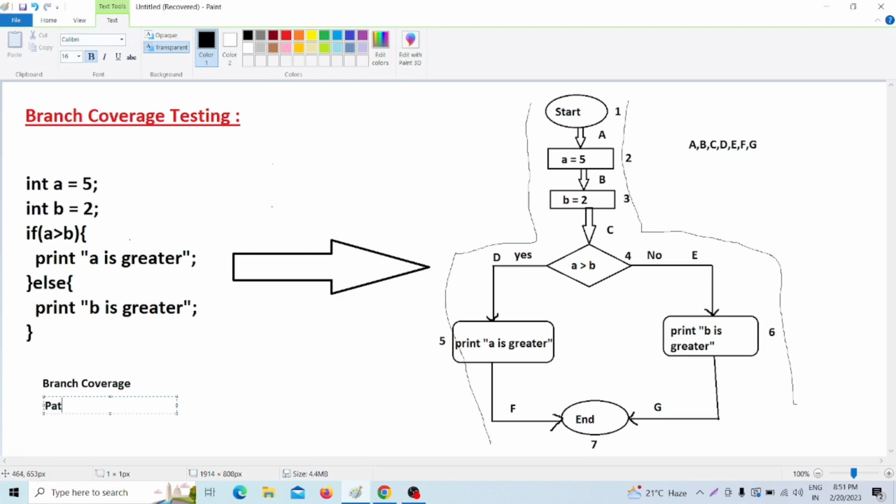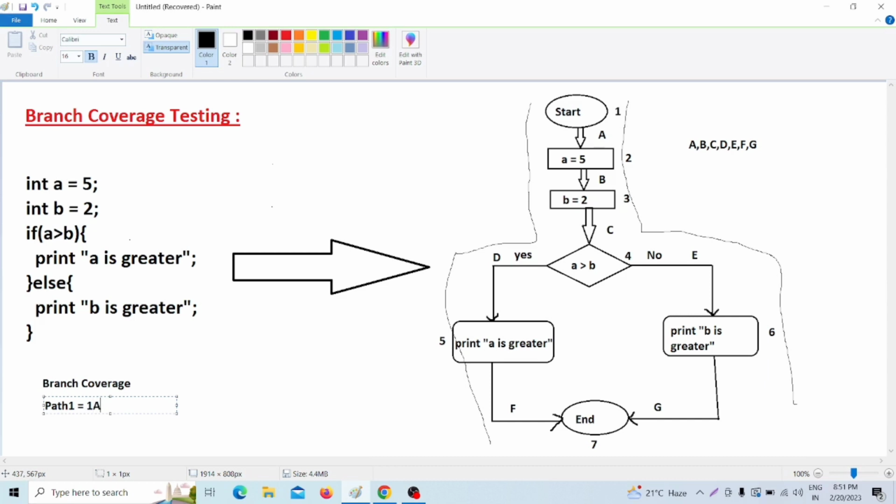So path 1. What should be the path 1 value? The path 1 value is 1A. This is the starting 1A. This is the branch coverage, right? So the path is 1A.